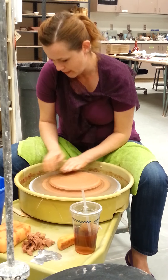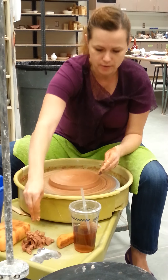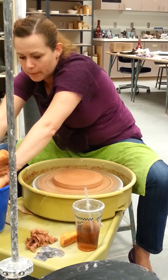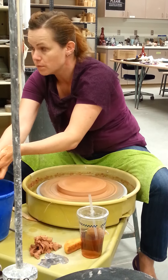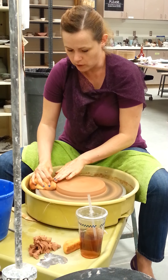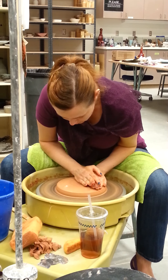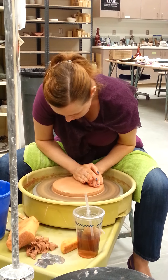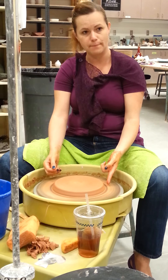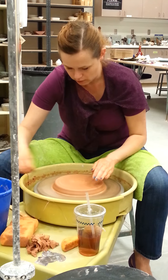So I'm making sort of a pancake from center out. It's going to be the hardest to get it down in the center, so that's where you get the most force. However, I feel that this is easier because instead of trying to pull it out with your fingertips, which is hard work, here you can kind of put your muscle, your weight — when you're throwing, your weight should always be more or less above your piece anyway. So I'm just kind of leaning into it, and I tend to do this with the heel of my hand. Don't let the clay slip under it — if it slips under, it's going to come off center and cause issues.